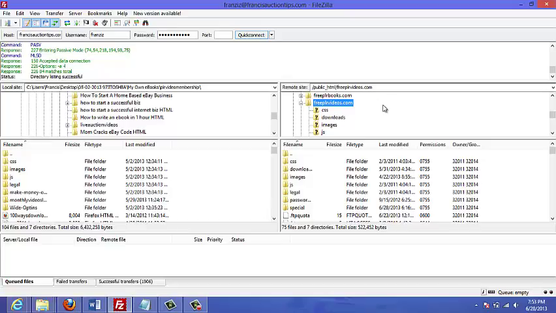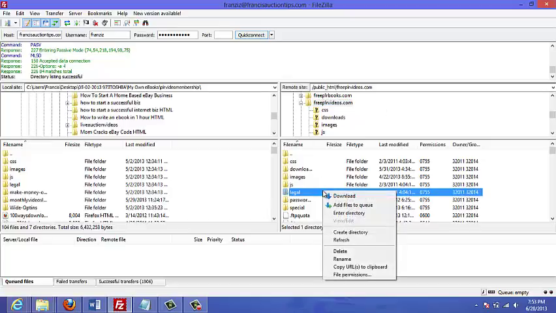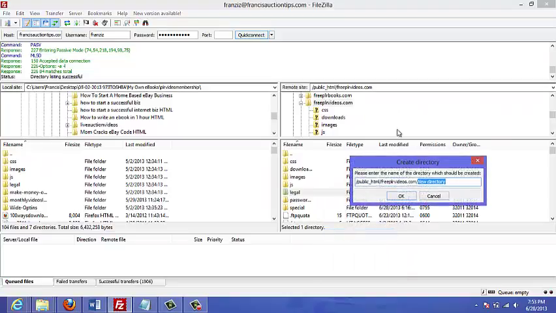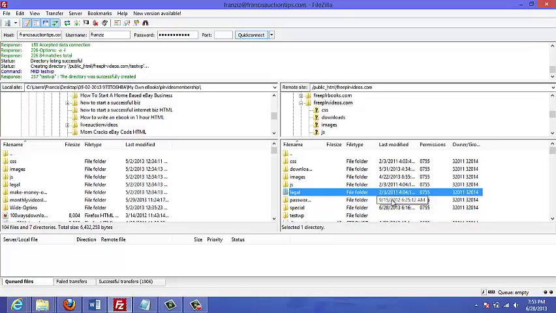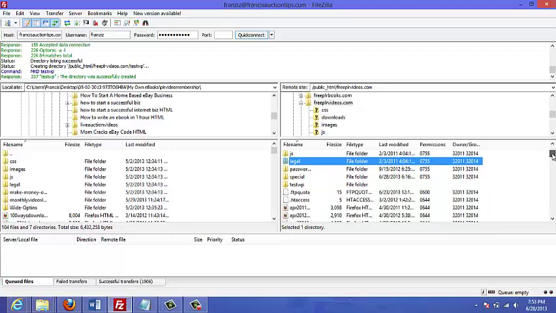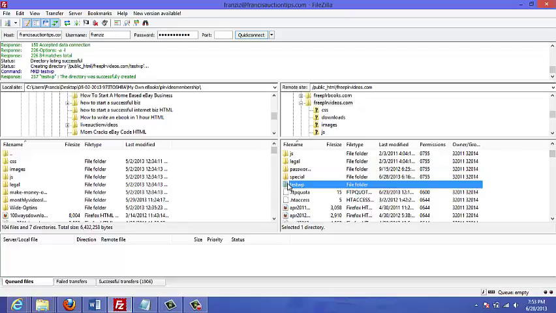I'm going to create a subfolder. So I'm just going to right click here, create a directory, and just say test WP. So if people want to view my WordPress site, they're going to have to go to mysite.com/test WP. If I didn't create a subfolder, they could just go to mysite.com, and they would see my WordPress site. But for this example, I'm just going to do it in a subfolder. So I'm just going to double click the subfolder that I just created, test WP.